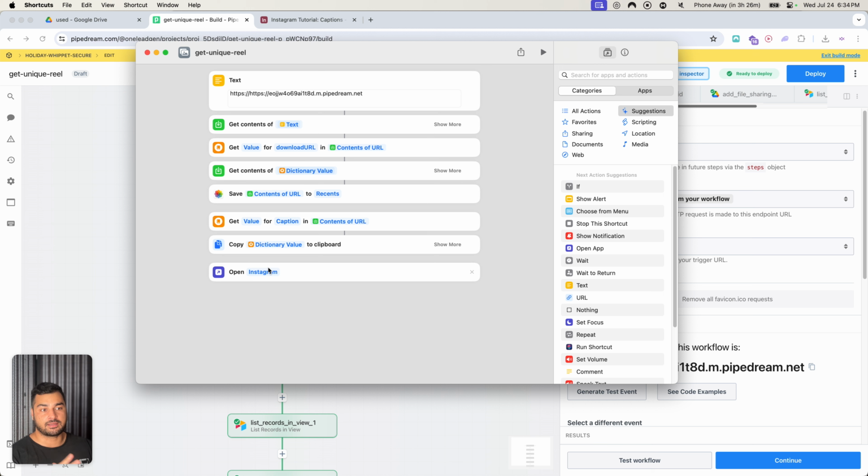So theoretically, it should run as soon as you press the shortcut, and then it'll open up the Instagram app, and then all you have to do is press plus, post that picture because it's already the most recent photo, and then paste the caption. Done. Basically a one-click posting. So it's a huge time savings, and again, shout out to Nate Aston for showing me this.